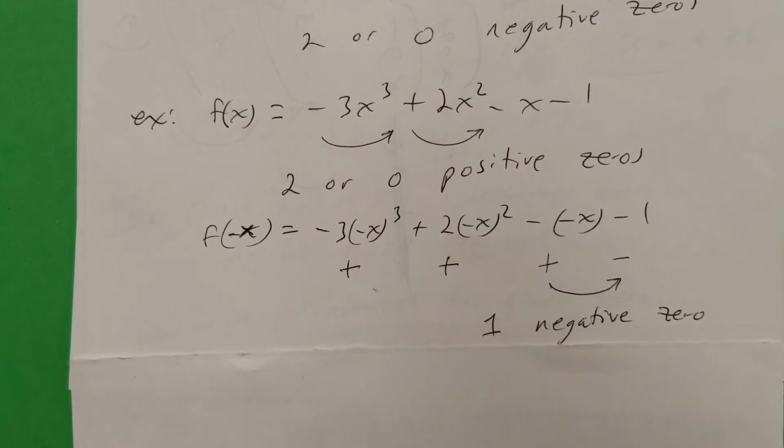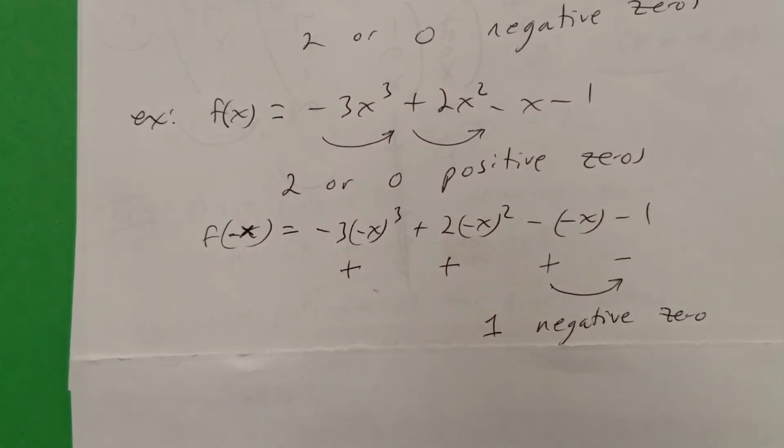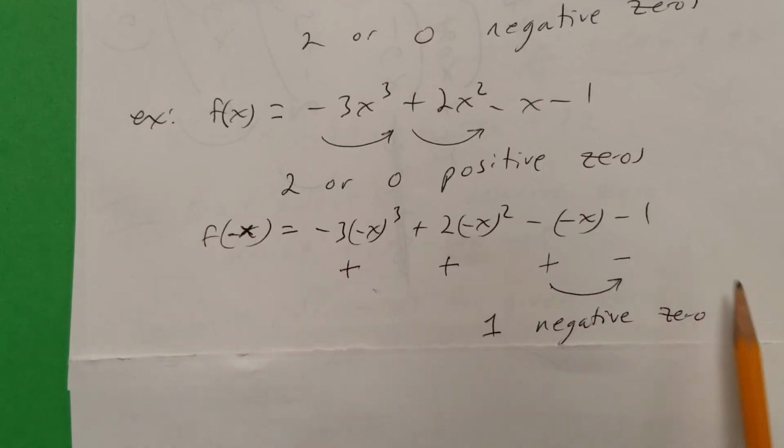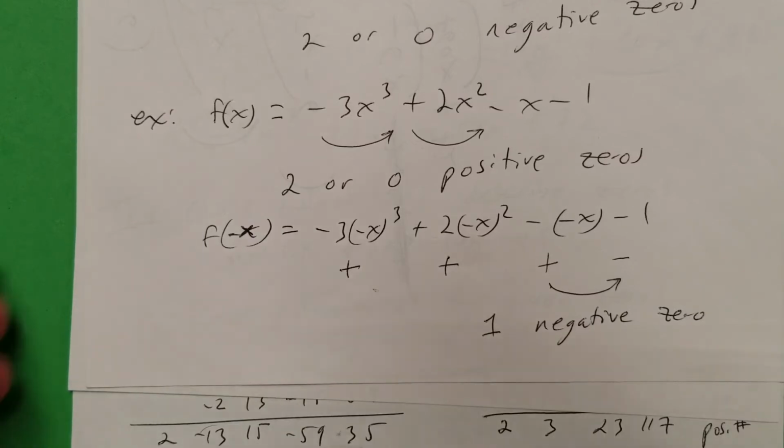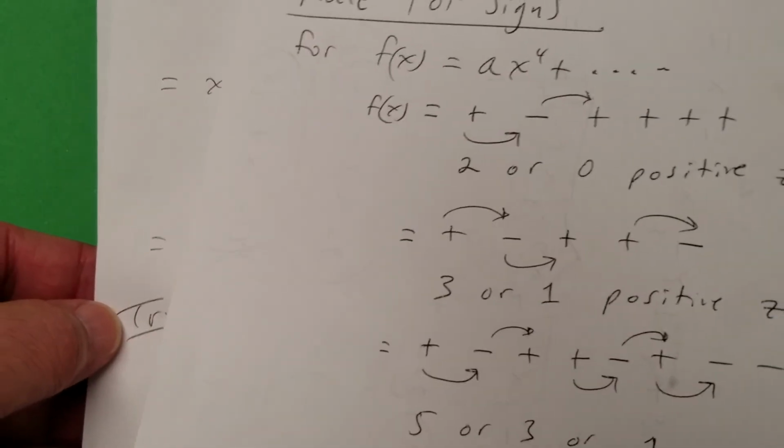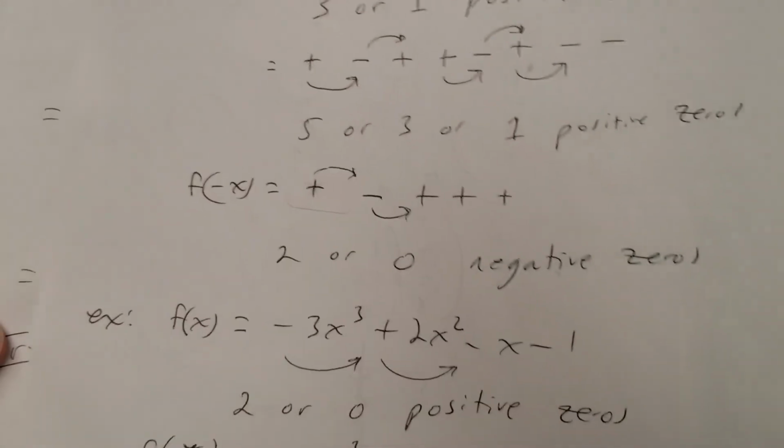Right? I know it seems like a lot. It seems like what the heck is going on? But all we're doing is seeing different ways of looking at a polynomial and finding out things about it. We can find out how many zeros it has, the possibility of how many zeros, how many positives, how many negatives, between what number and what number. That's what's going on here. Okay? So again, we'll do more in class, but there's definitely a pattern going on here.